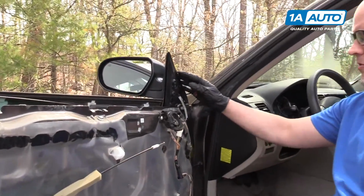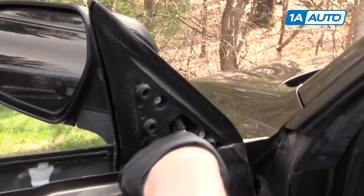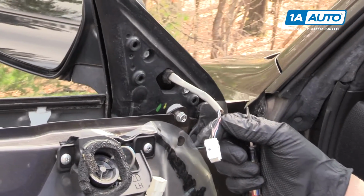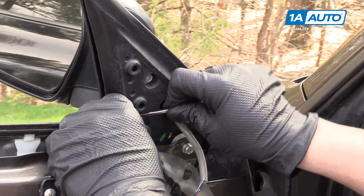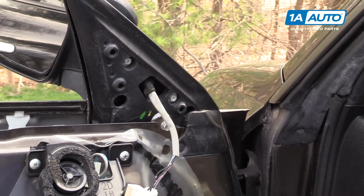All right, we're going to remove the mirror now. We're going to disconnect this connector right here. There's a little tab, you just push it in. Then we're going to disconnect this cover right here. Use a little flat blade tool and pop that off.